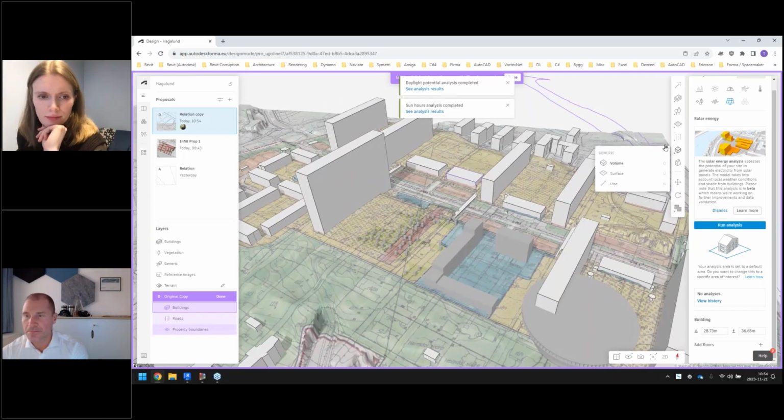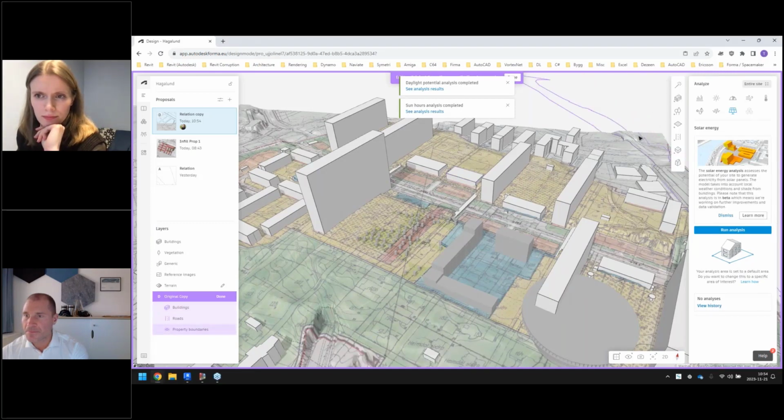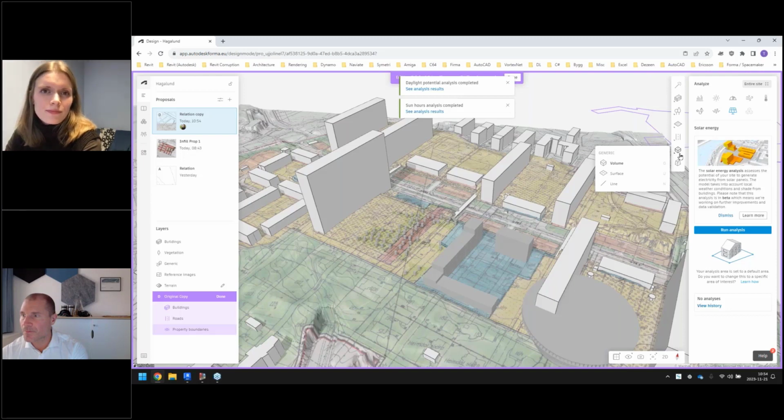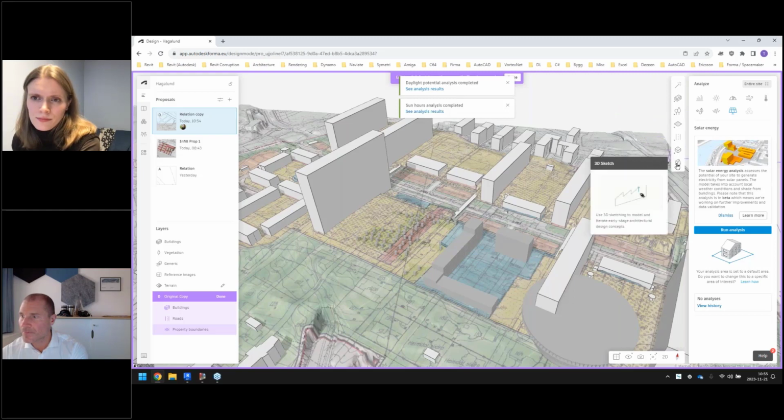And the other part which is included in Forma is another application with a name that sounds almost like Forma, so it's a bit confusing. But Autodesk have included Formit inside Forma, and Formit is the system for creating the volumes, and it's basically like using SketchUp in this. So if you need to create some really strange building, there's a 3D sketch command where you can basically model, I shouldn't say anything, but almost. And if you're good in Formit, you will recognize your way around the 3D sketch commands. So let's see if we have anything else.